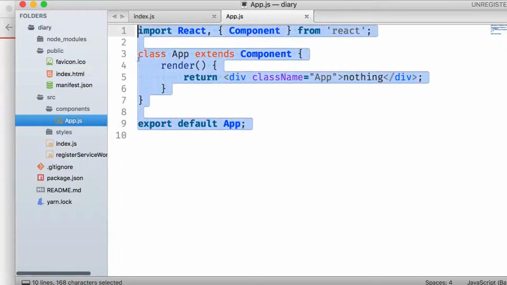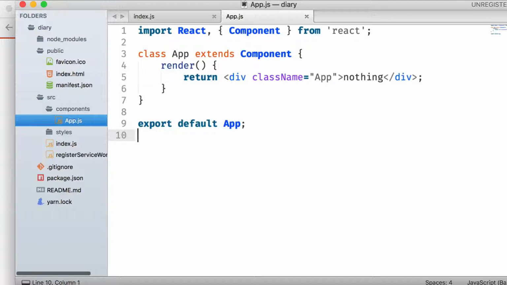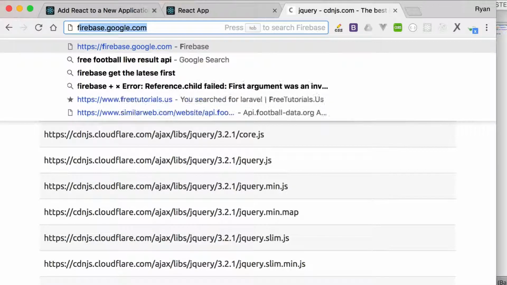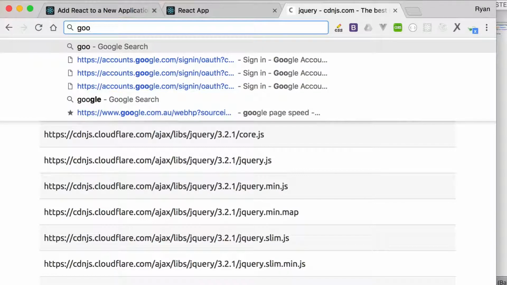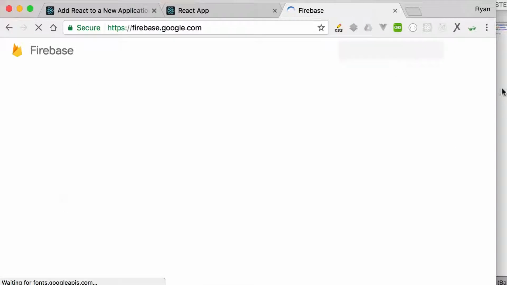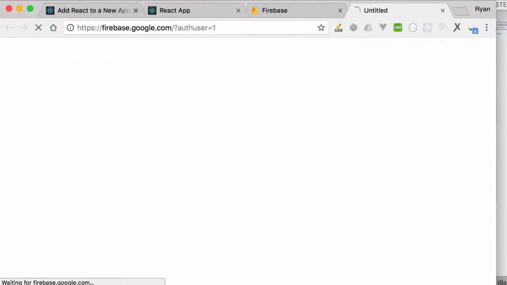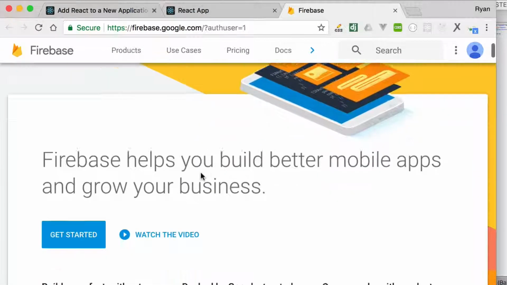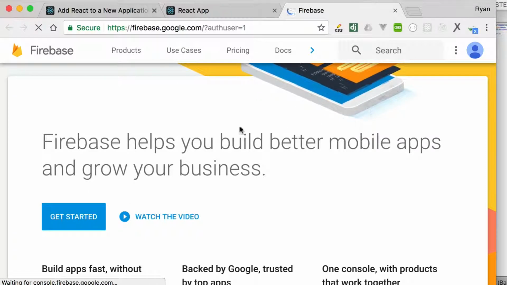The next thing is, before we start writing any code, I know you're desperate to start writing, but we gotta do one more thing, and that is setting up Firebase so that we can connect our application to Firebase. Okay, so let's do that, and we're done with all this. I'm sure you have a Google account. If not, create one. So firebase.google.com. I'm going to use another account. You can click on get started once you're logged in with a Google account, Gmail.